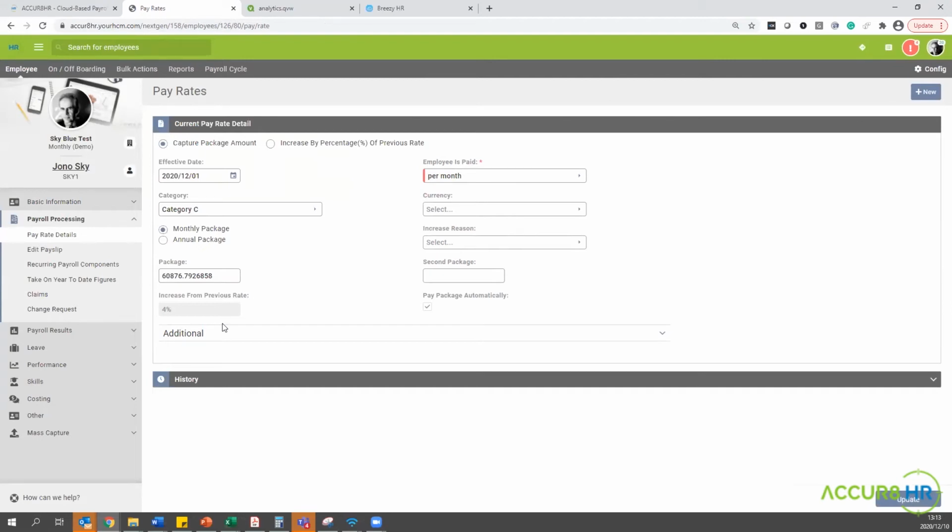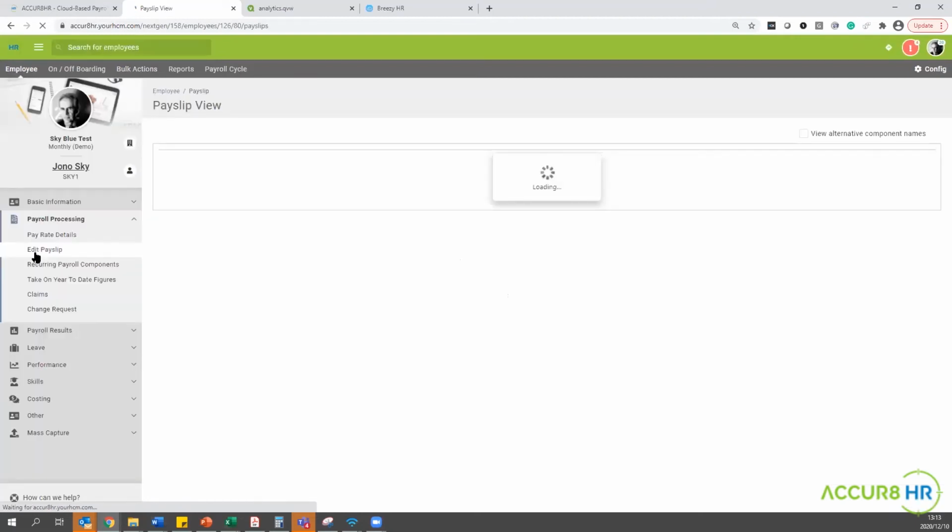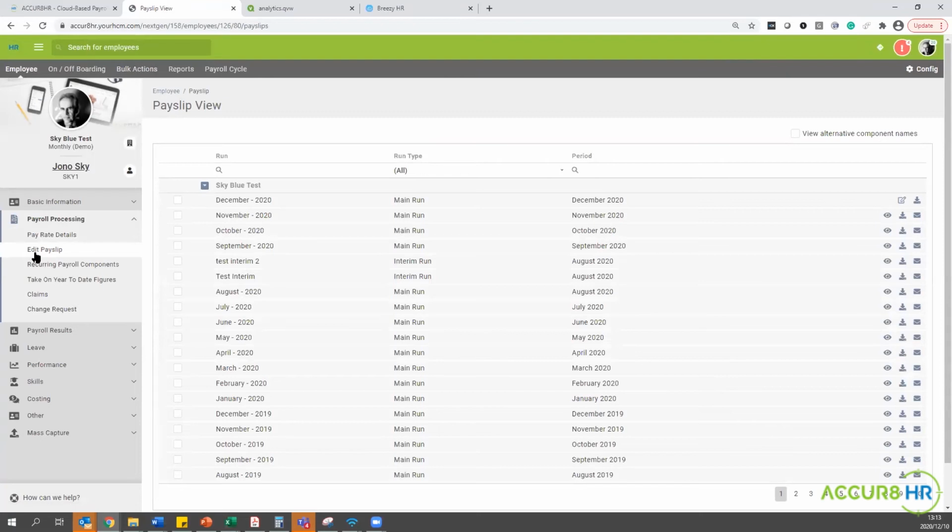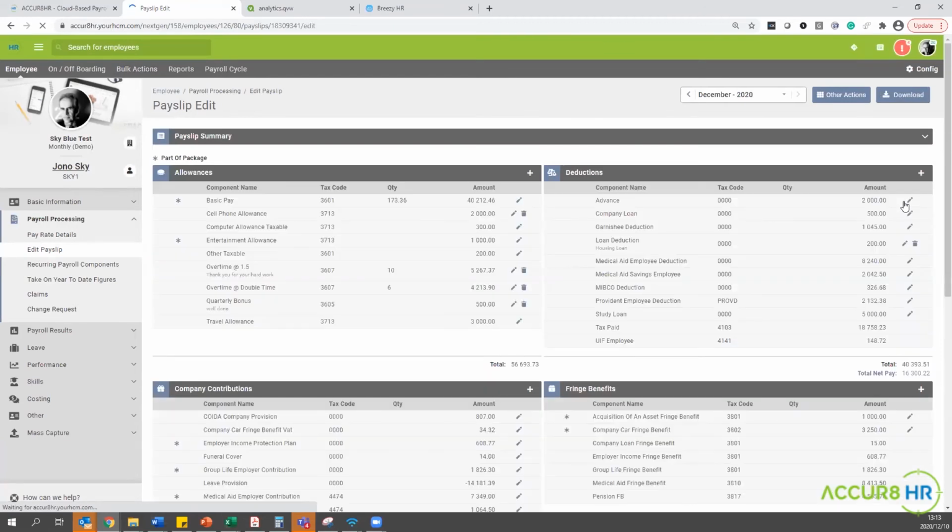Just note, all these changes can also be done in bulk. So you don't have to do anything on employee level. You can do all these changes in bulk on multiple employees simultaneously. I'm just showing you how the different screens would look. The edit payslip screen would be if you want to process any variables, once-off items, which could be bonuses, commissions, overtimes, etc. You can go into the edit payslip screen or do it on bulk processing. I'll get there now. And then go and change whatever information you might need to.